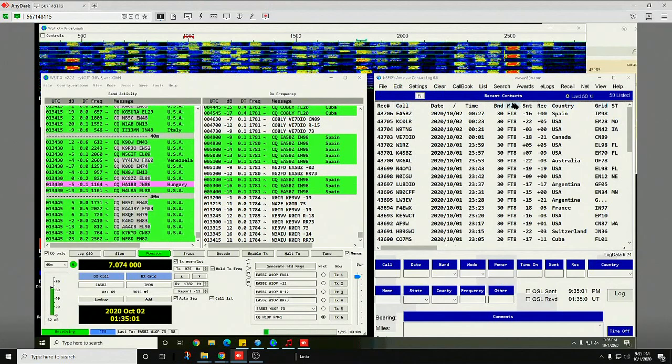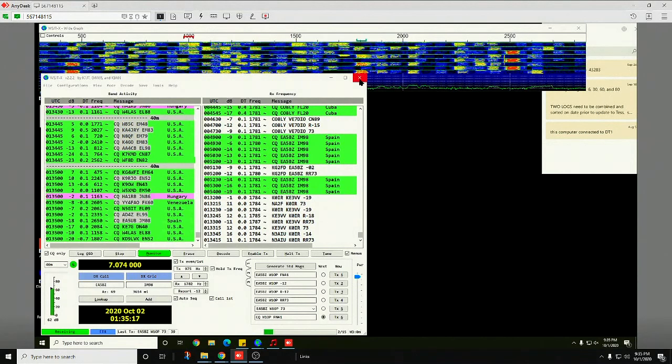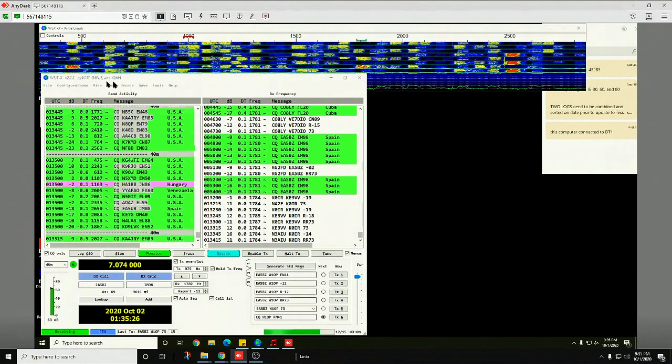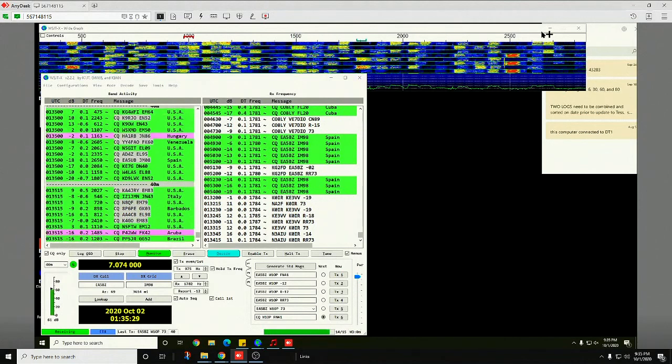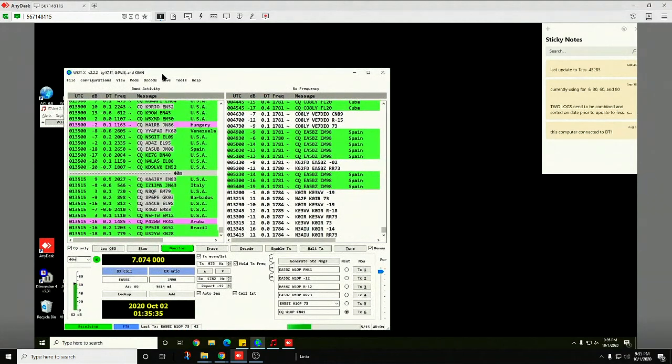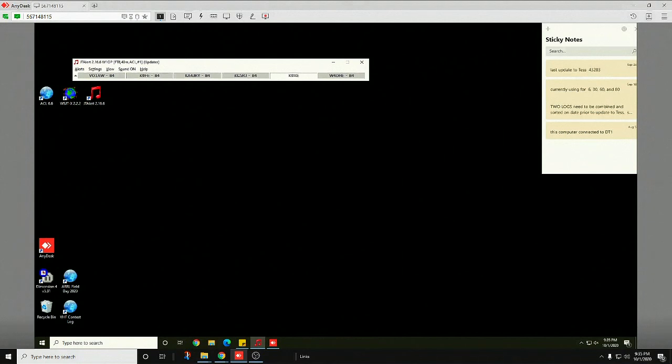The first one we would drop down would be the contact log. The next thing we will drop down is the two programs, basically WSJT, and we're currently using version 2.2.2. There are two programs. One is the waterfall. Let's drop the waterfall down. And the other one is the main control program. Let's drop the main control program down. Then to bridge the database from Amateur Contact Log to WSJT, we use a bridge program, which is called JTAlert, and we're going to drop that down.